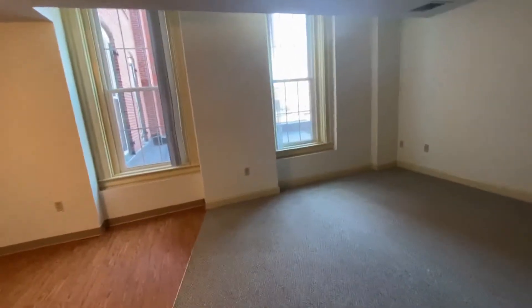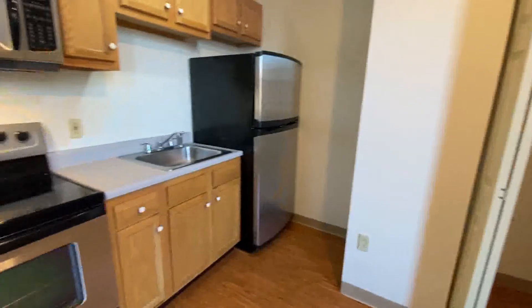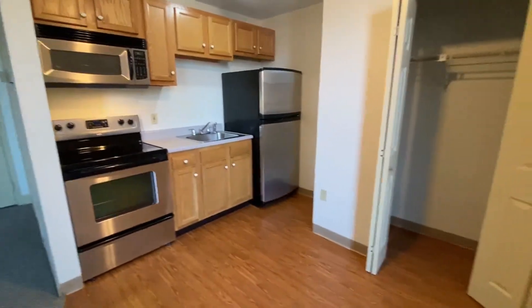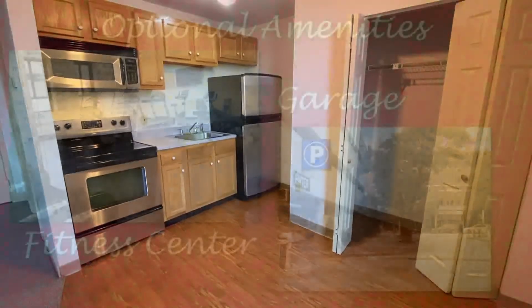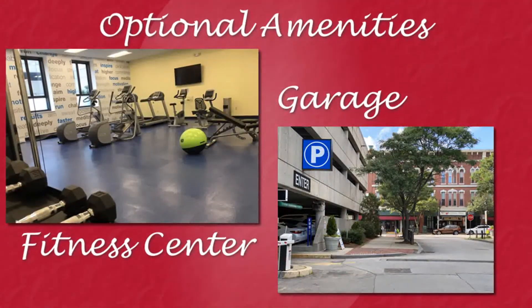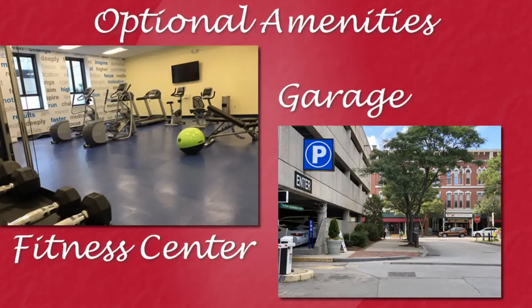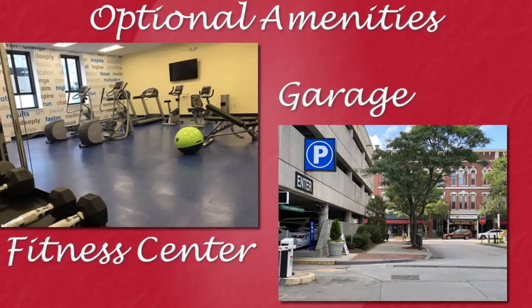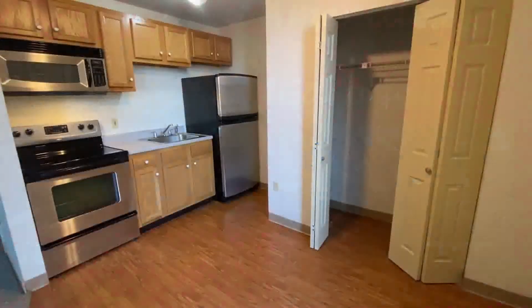Here at the Opera Block Apartments, we welcome your cats. It's very conveniently located. There is some parking here on site, and we also have the availability of a parking pass and a fitness pass for a very nominal fee at our adjoining property across the street at 875 Elm Street.